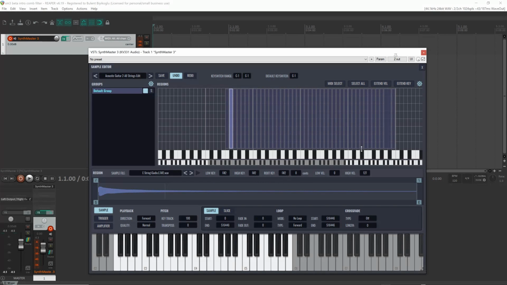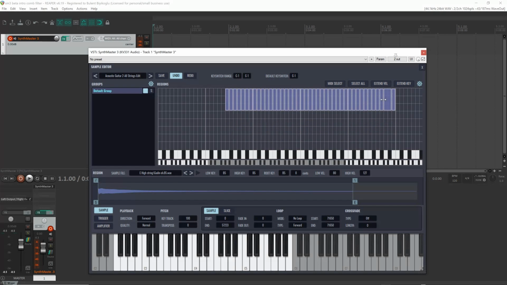You can do this process for all of the samples and find the exact root keys for them. If you want to select regions using MIDI, you press this MIDI select button, and when you press a key on your MIDI keyboard, it automatically selects the region here and displays its information. You can edit multiple regions, by the way.